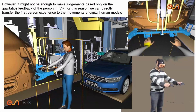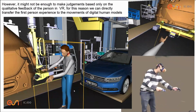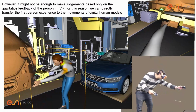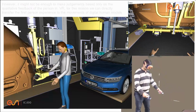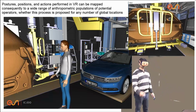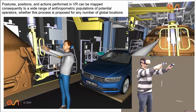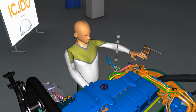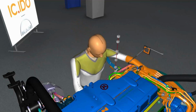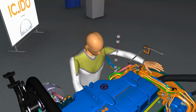He happens to be around 6'4", and he's doing this assembly job, and the tooling might be perfectly suitable for him, and he finds it very comfortable to operate and very easy to grab and easy to control. But then if we were to put one of my other colleagues in there, somebody with a little bit shorter stature, with a little bit shorter reach, maybe we would find that those tools are not in fact practical for that person to work in that environment.